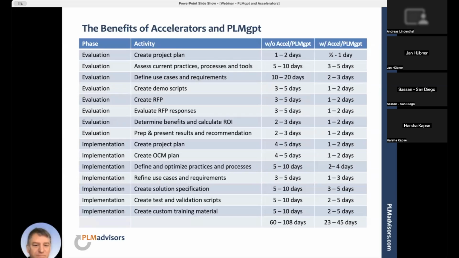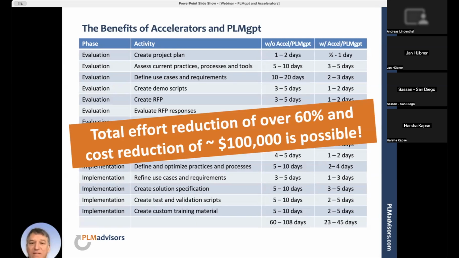And as you can see, there typically it's about 50 to 60% reduction for each one of those individual tasks, which can in the end amount to quite a bit of effort and cost reduction.